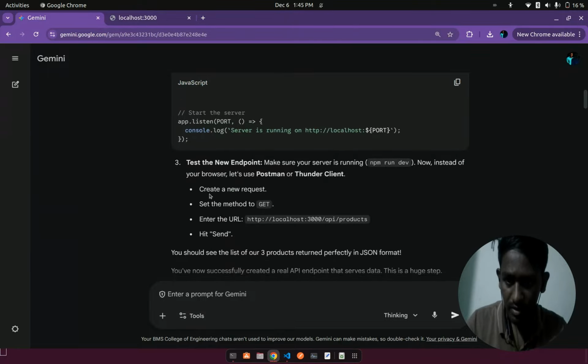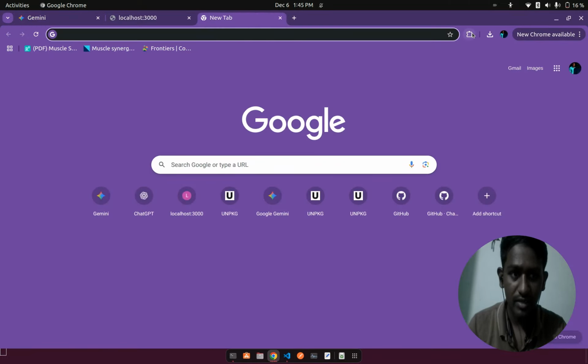Now test the API endpoint. Make sure your server is running. Now instead of your browser, let's use Postman or Thunder Client. Create a new request, set the method to GET, enter the URL, and hit send. Okay, I'll copy this URL. Instead of Postman, we'll use our Thunder Client.